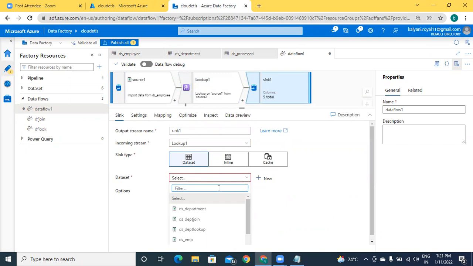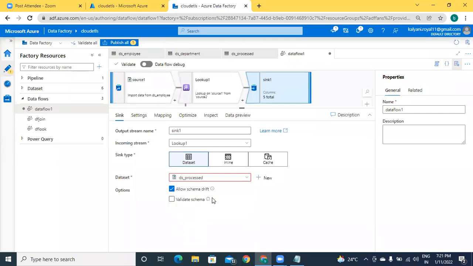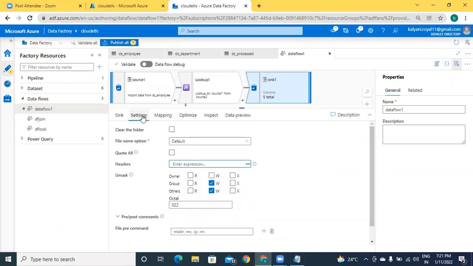The name we have given for that is ds_processed. I'm selecting that one. Going to the settings, here the first option, clear the folder, I'm selecting. If there are any existing files, those files will be removed and a fresh output file will be loaded.